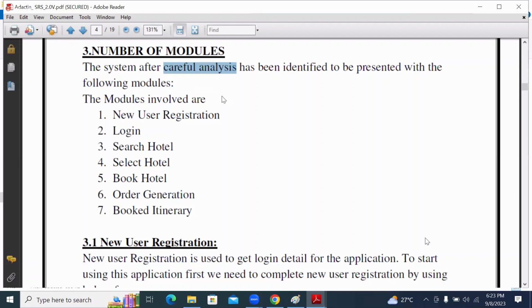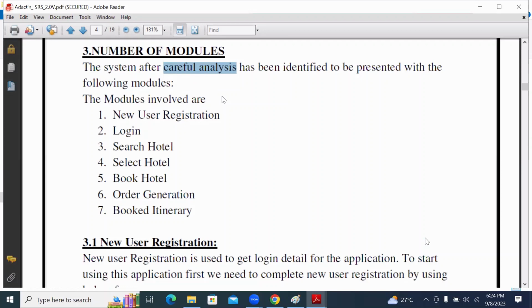After RFP, what is it? Feasibility study. After RFP, we got feasibility study. Meaning of feasibility? Possibility. So after feasibility study, requirement analysis.